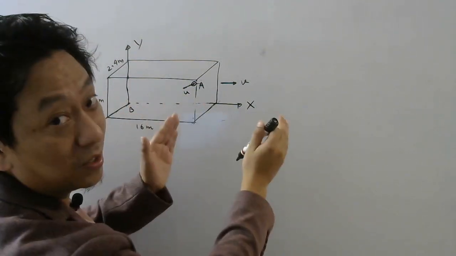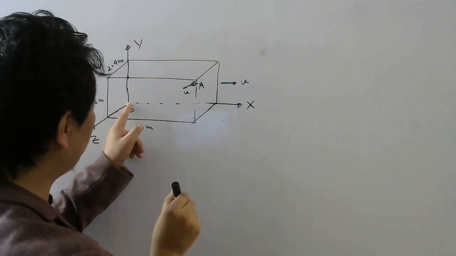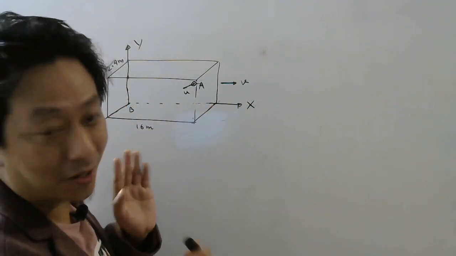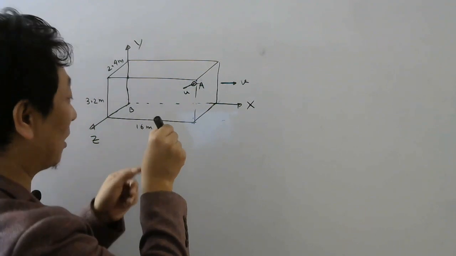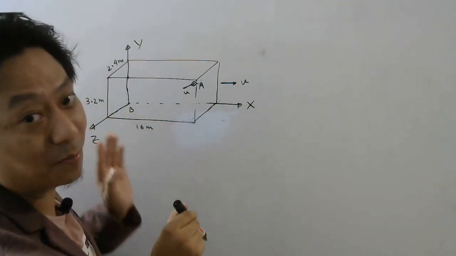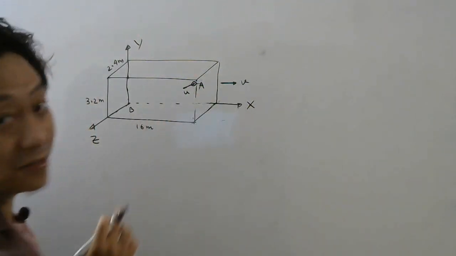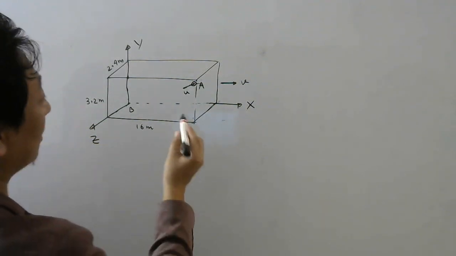Since the train is moving, according to the question, by the time the stone reaches the ground, this point B reaches here. So when the stone hits the ground, it hits this point B, the diagonally opposite point. Now, how to find this u and v? That is the question. Well, one thing is very clear.